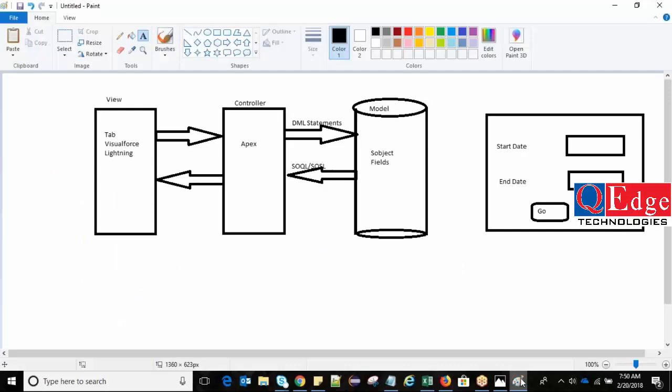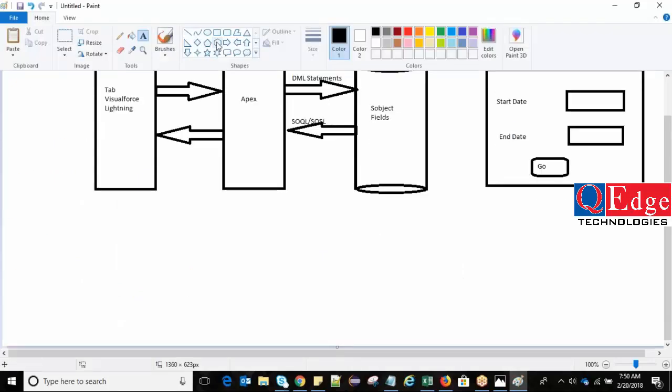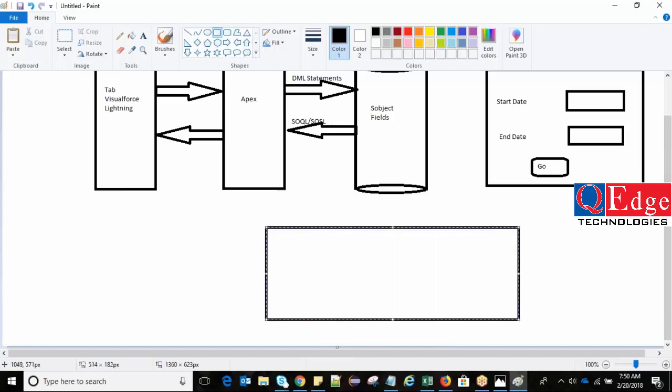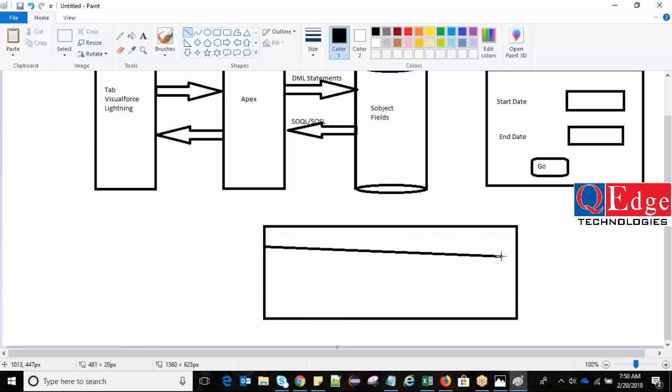Now let me explain by drawing the diagram. This is my table, which will have 3 columns.